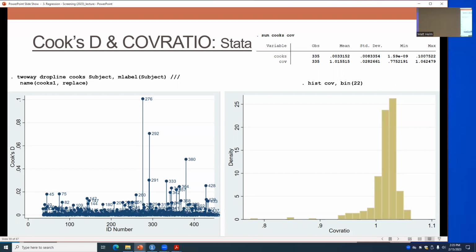Okay. Here we represent it as a histogram. Again, you can see those cases falling down there on your covariance ratio, right? So there are different ways of looking at this, and I would encourage you to use them. At this point, you know how to create box plots and histograms. Different ways of visually representing things help make sure that you're capturing the gestalt of what's happening here. Okay.